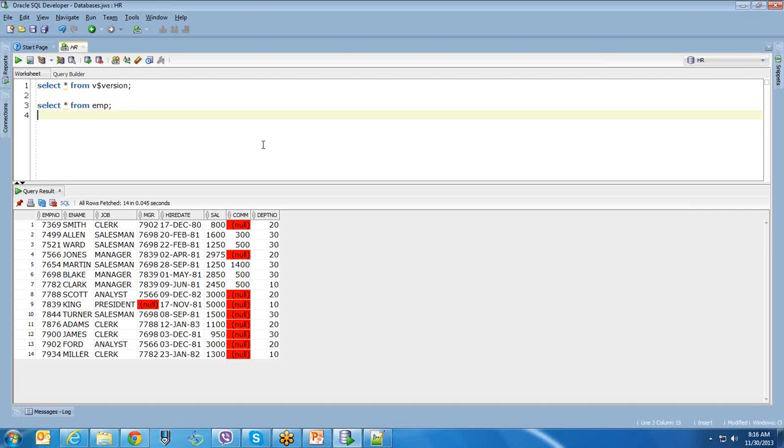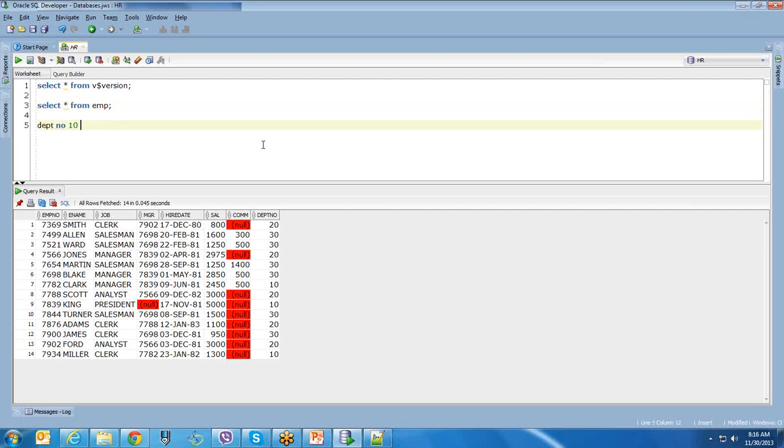Suppose I want to check whether I have department number 10 and if any employee salary is greater than 5,000, and if the count of such employees is more than 10, then increase the salary of employees by 5%.